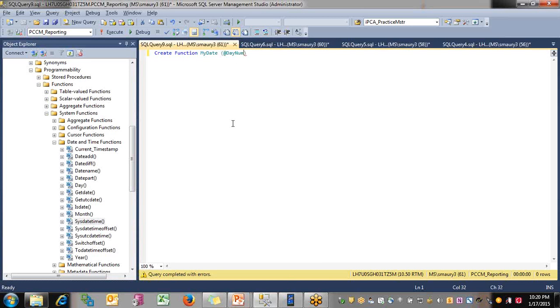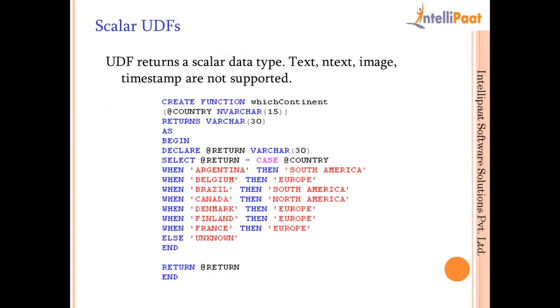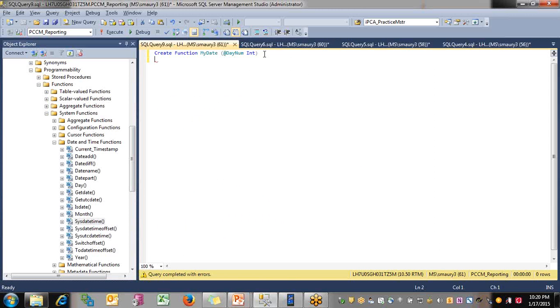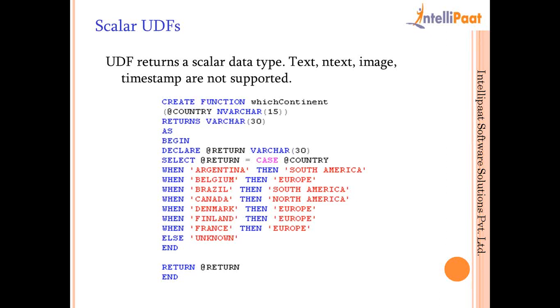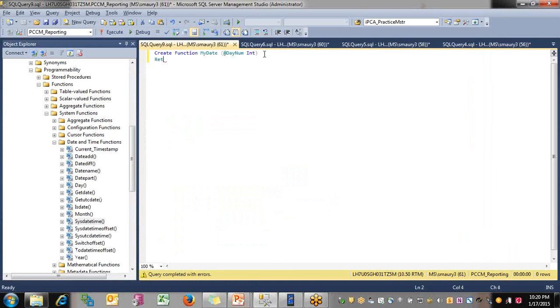I'm just creating anything right now, and I will say it as an integer. I've taken a variable and I'm telling it as an integer. Now later on I'm taking another keyword, that is RETURNS, and I will say datetime.